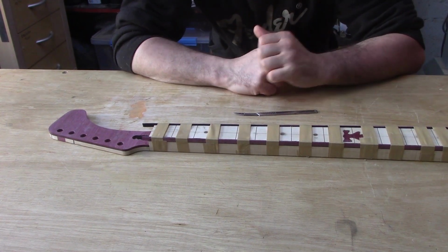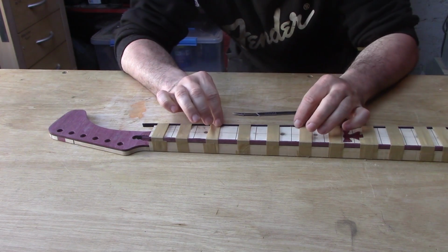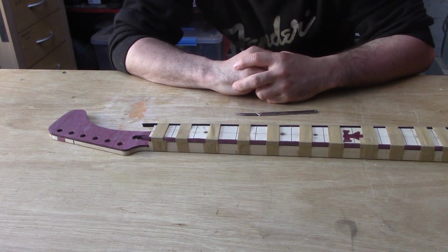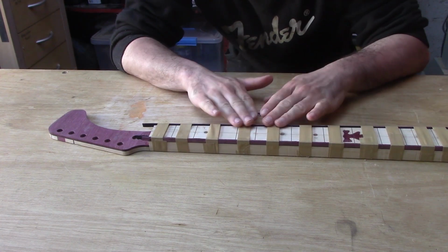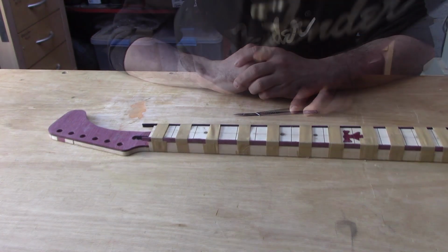So it's a couple of days later, and we're going to take the tape off now. The bond looks quite good all the way around. So we'll get the tape off, we'll see how we're fixed, if we've any gaps or anything we might need to fill, and then we'll start to take down the edges and the sides to get things nice and smooth.